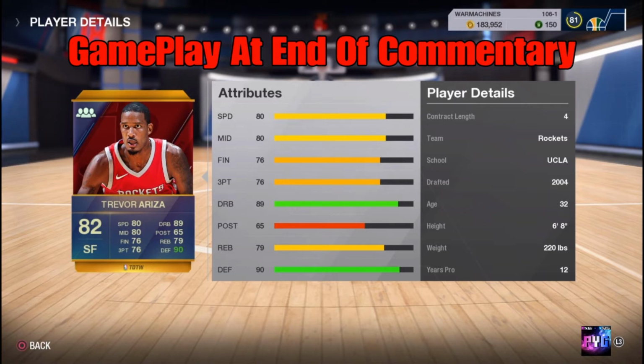He pretty much gets exposed when he's down low in the post. But otherwise, if he's on the perimeter, defending the perimeter, it's a done deal. This is a great card to have. He clogs the passing lanes, and he's pretty much automatic when you're using him to steal the ball.